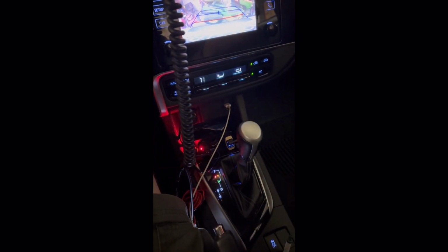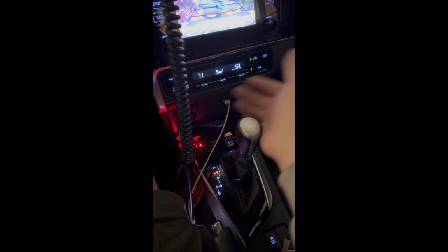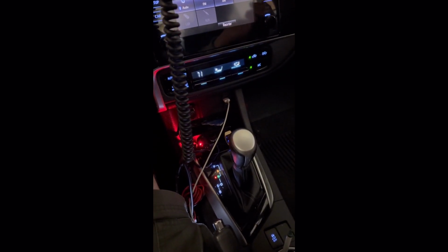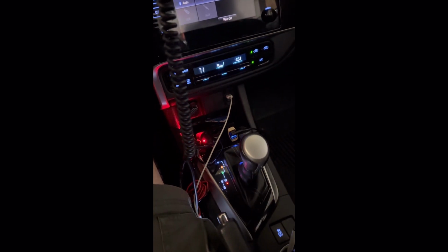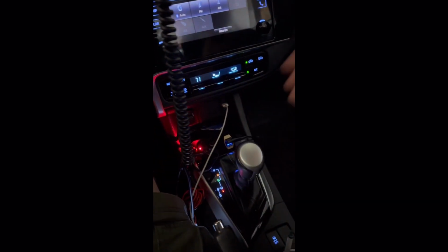1, 2, 3, 4, 5. Okay, neutral. 1, 2, 3, 4, 5. Okay, drive. 1, 2, 3, 4, 5. All right, we're gonna go back through. Okay, all the way up to park.